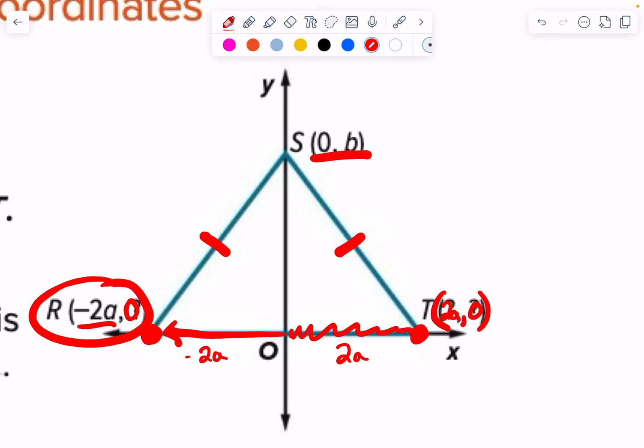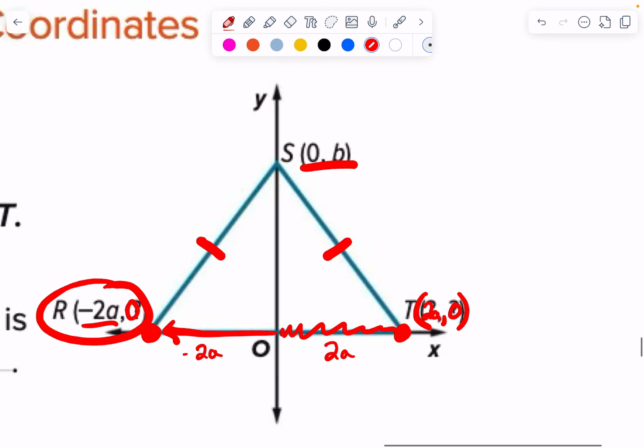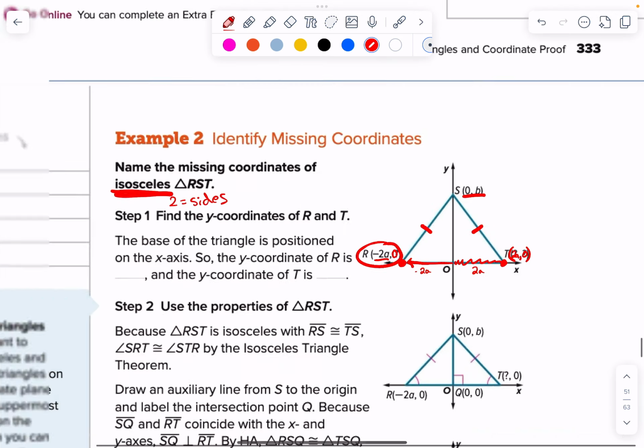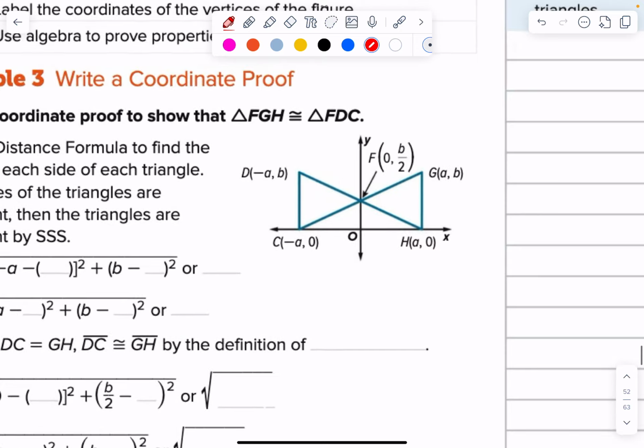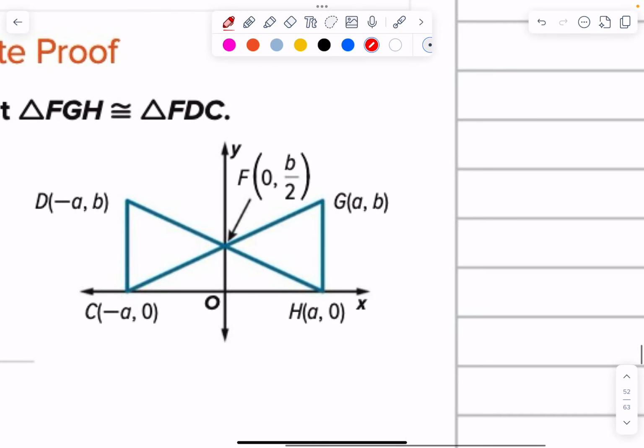Okay, so those are my, again, we want to use variables. Those are my arbitrary values so that I could do proofs with that and it would hold, right? A proof has to use arbitrary values so that you know that it works for every value, okay? Good? All right. That was example 2. Let's go and look at example 3. Okay, this is where they actually have us do a proof.